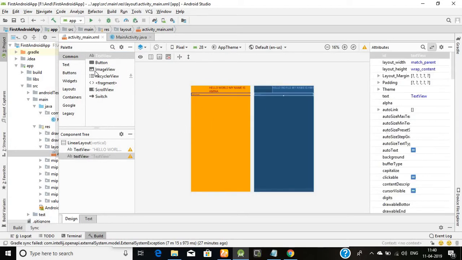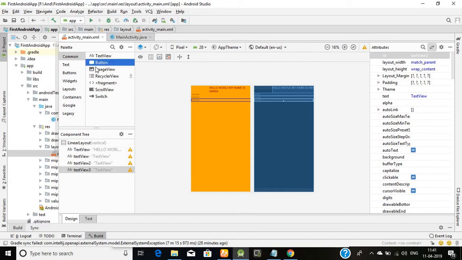These are the predefined classes in Java: text view, button. When I'm dragging any text view here, basically what is happening is I'm creating an instance, an object of this text view class. If I drag a button here, this button is a class in Java. If I'm dragging this button in my layout, it's actually creating an instance or an object of the button.